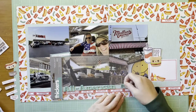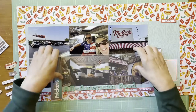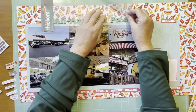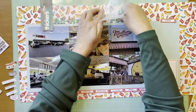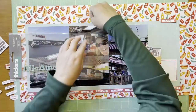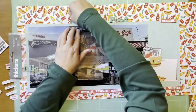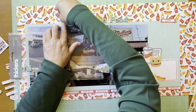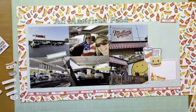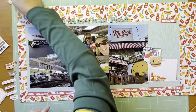Now I'm doing the title 'All American Food,' just using my Thickers to line it up and make sure I have enough room. Those Thickers are the American Crafts stickers in the Eric font in a shamrock mint color — that picks up on the green in the paper and in the background pickle. It's a nice pop because that color is so different from the yellows, reds, and oranges in the background, which really makes the photos pop. The busyness of the paper recedes because your eye has a focus.